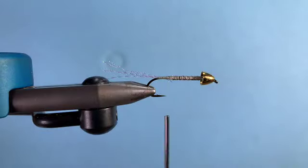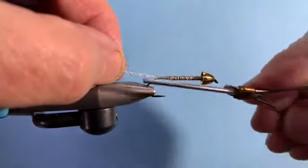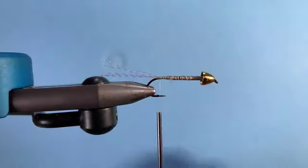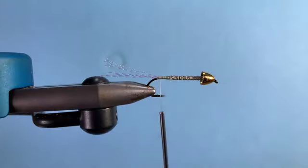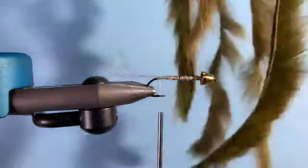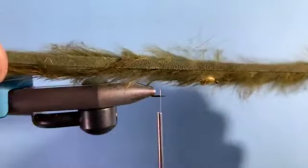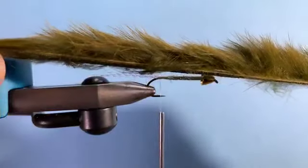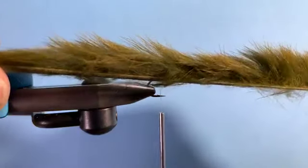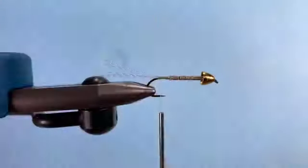Adjust this light a little bit. And then I'm going to come back right to the bend, and I'm going to get my Zonker strip. I'm going to look for a spot where the hide is nice and straight and the fur is kind of uniform. This looks like a really good stretch of olive fur. I did steam this, so it's nice and straight, no kinks in it.